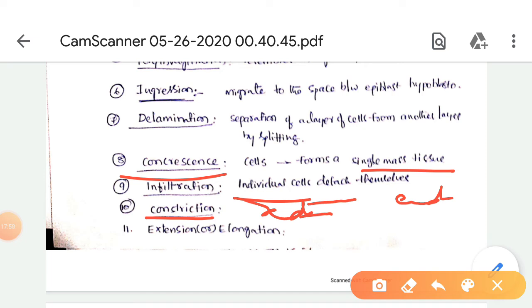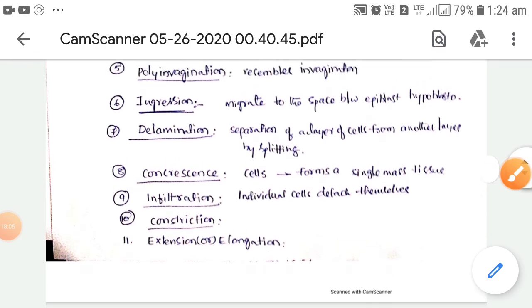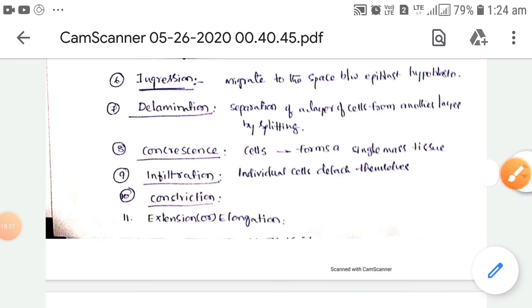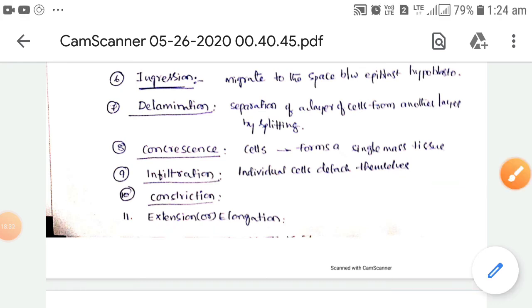So the blastopore is very broad in the initial stage of gastrulation. Later the lips of the blastopore begin to contract so that the opening becomes smaller and smaller, and eventually it is reduced and finally closed. And extension and elongation process: this involves the anterior and also posterior part of the embryo. For example, the neural plate and also the notochord rod, etc.